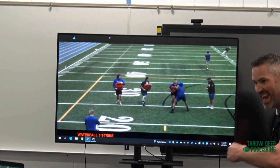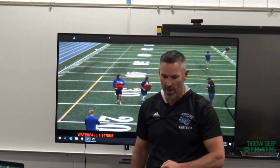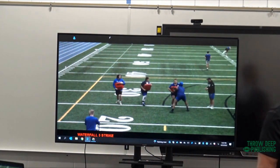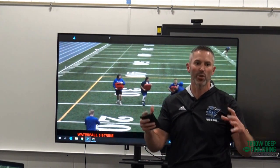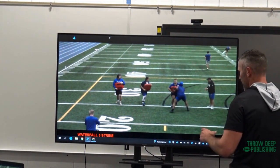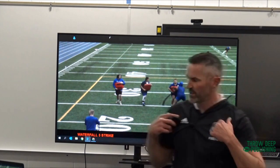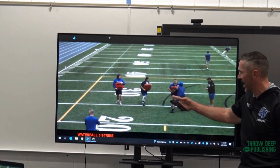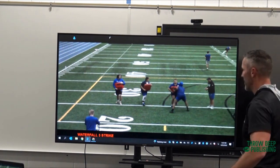My third pet peeve is holding the hand shield through those little handles. Some of them I actually took the handles off, because when they hit it, it goes all over the place — you don't feel anything, you don't feel a body. A lot of these hand shields are so big and rigid they don't mimic a human body. So I went to Fisher — they make one that's light, not very firm, and I can mold it to my body. You can see these guys are holding it one hand low, one hand high, so I can strike high and low, but it becomes part of their body. I think that's really important.